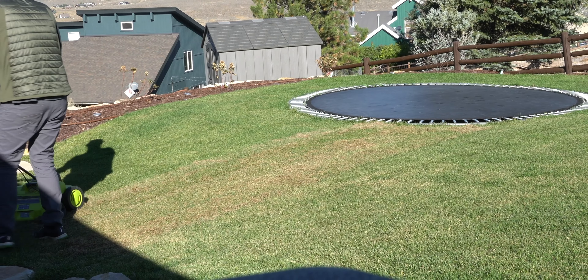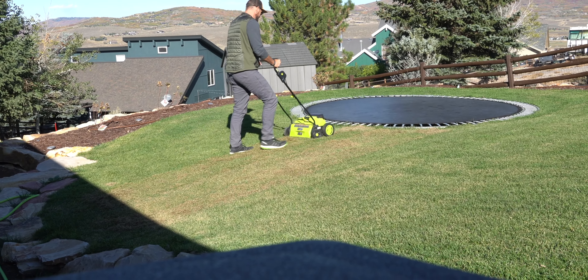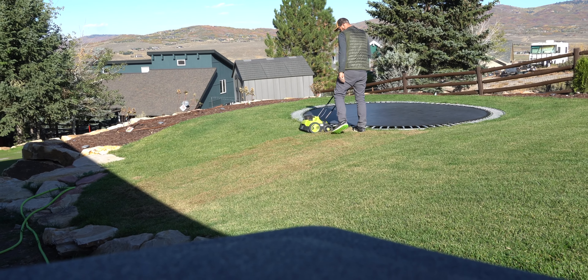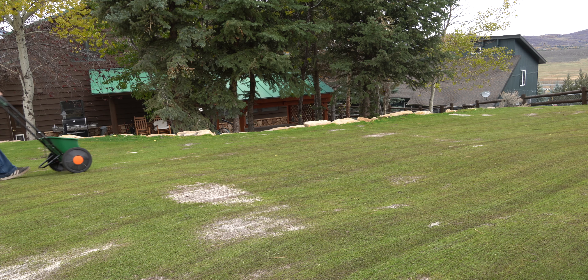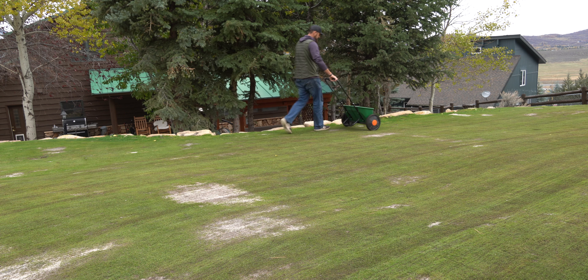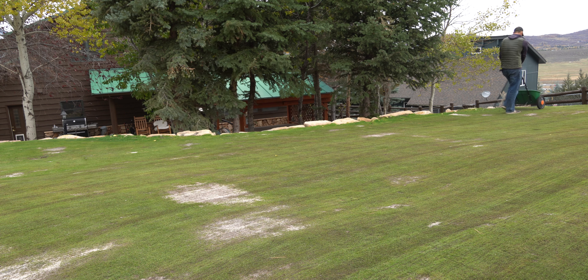If you have a lawn you're seeding into with plenty of existing turfgrass coverage, that's going to be enough for the seed to come up. After mowing, clean up whatever debris is out there — a Sun Joe or a Ryobi dethatcher works great, or you can rent one. Scratch everything up, clear the debris, run your mower over it and bag everything to get a good clear space. Then obviously spread the seed. You can use a drop spreader, a rotary spreader, or a small hand spreader for tiny areas. If you're using a pre-mix like turf mend on bent grass, a drop spreader works great — just truck right along and that's a really good way to go.